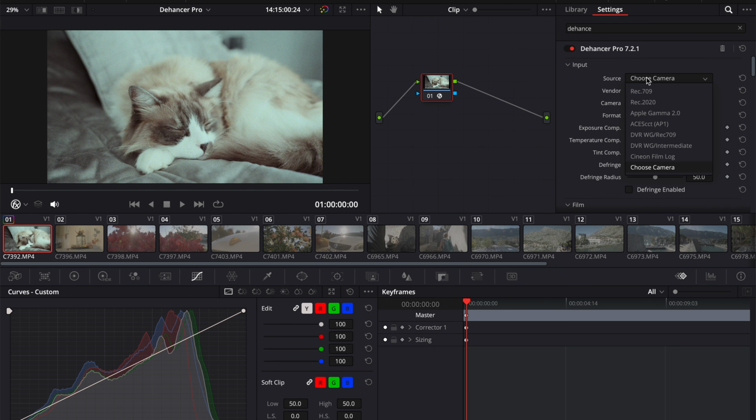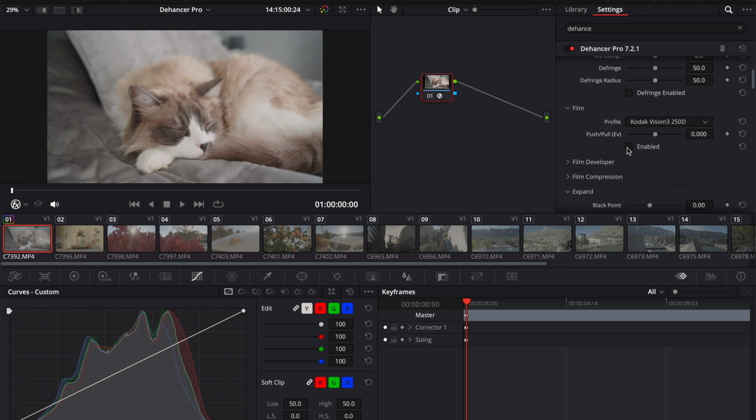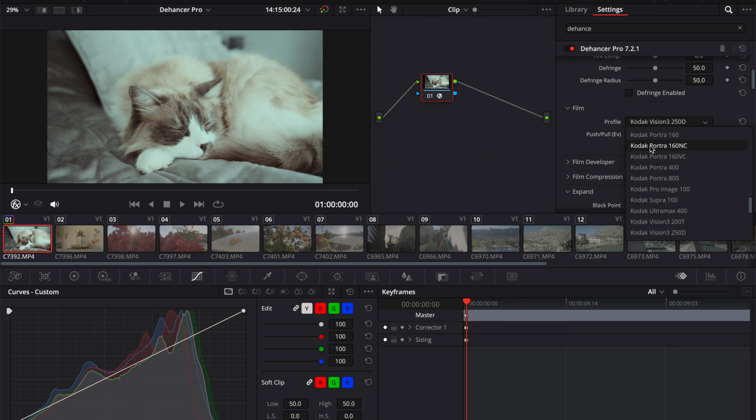Oh, this I didn't know, that you could fix the camera profile directly in the Dehancer. I usually do it either through a LUT or the color space transform. Okay, so this is from the log to Rec 709. Cool, and then we have different.